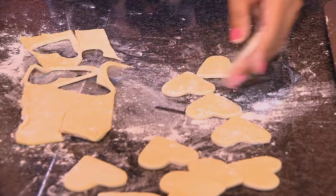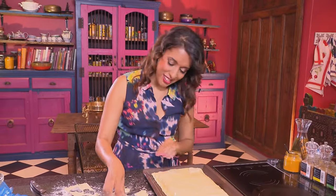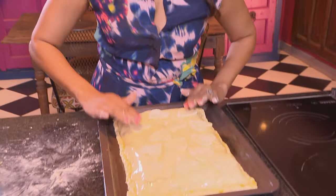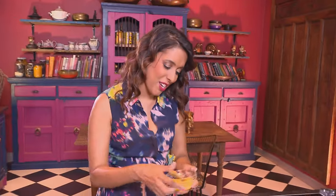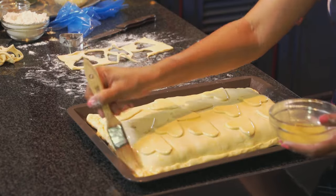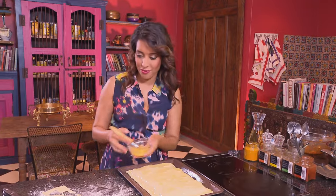So, to decorate this pie, just place the hearts on top of the glazed pie. And I think a little decoration on a pie just makes it look so festive. Again, use some egg wash and brush the hearts. These are gonna puff up beautifully and they look so appetizing.